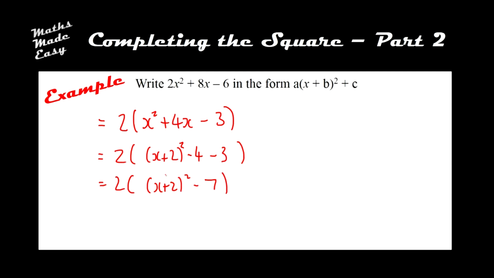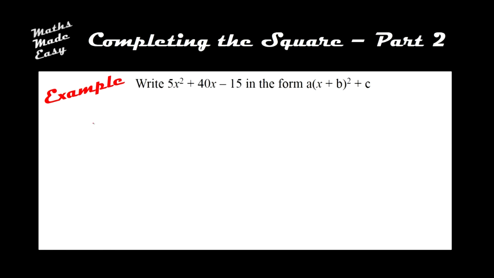All that remains to do now is undo that factorising that I did at the start of the question and multiply back through by 2. So there are 2 terms inside this bracket, this x plus 2 all squared and this negative 7. So if I do 2 times x plus 2 all squared, I simply get 2 lots of x plus 2 all squared, and then 2 times negative 7 gives you negative 14. A big mistake that I see students make on questions like this is this answer here. They don't get negative 14, they still keep it as negative 7 and think that the 2 only multiplies by this bracket. It doesn't. The 2 affects every term in here. So this now looks like this form here. We'd have a as 2, b would also be 2, and c would be negative 14.